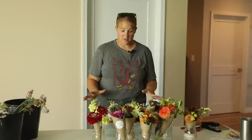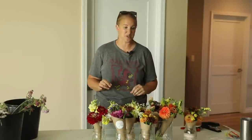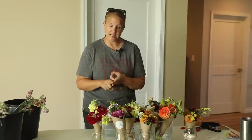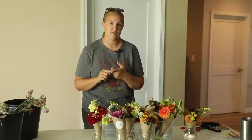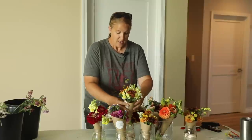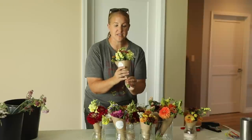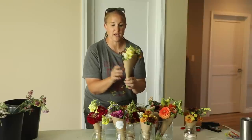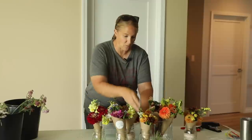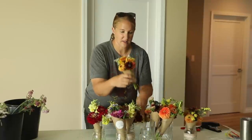Okay, so I'm done with all of my miniature bouquets. I made 16, and I think they turned out amazing. So I did a combination of mostly zinnia, snapdragons, feverfew, and statice. I have some with Rebecca in there. Like, look at how pretty this one is. That is three snapdragons, one Rebecca, a little yarrow, and a little feverfew. I just think that is so pretty. This one is another one of my favorites. I love that one too.